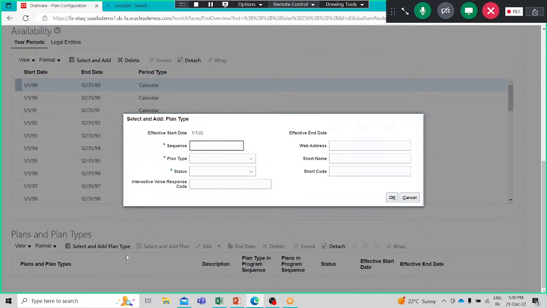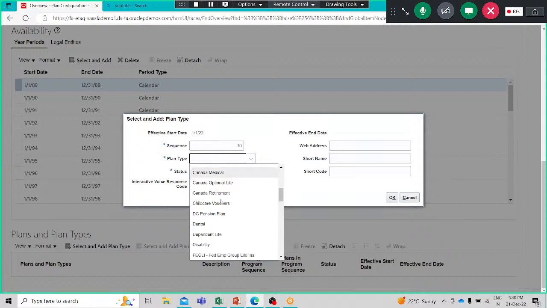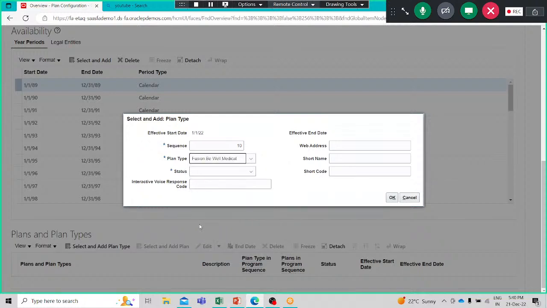You can see that when we add the plan type here, this option gets enabled. Let's fill in this information and select the plan type. Here we are going to select the medical plan type. Status is obviously active. Let's save this.